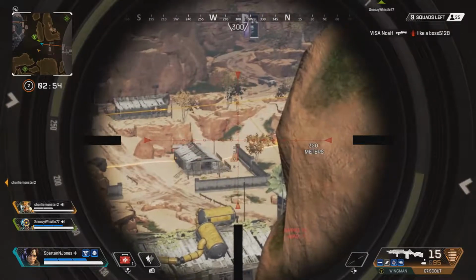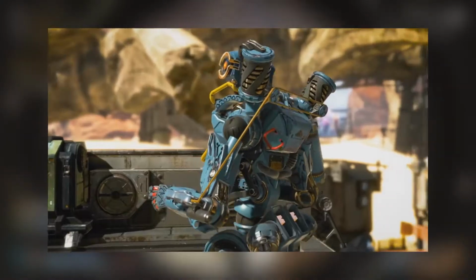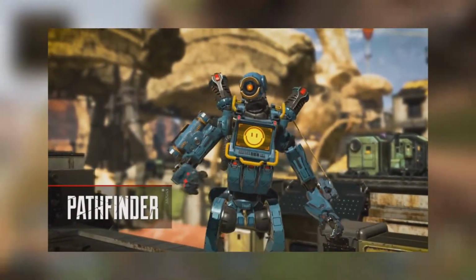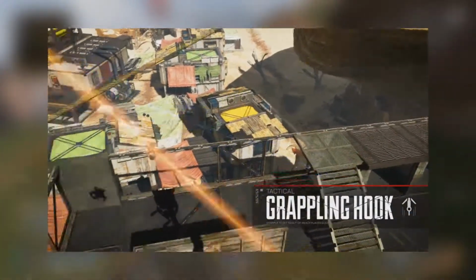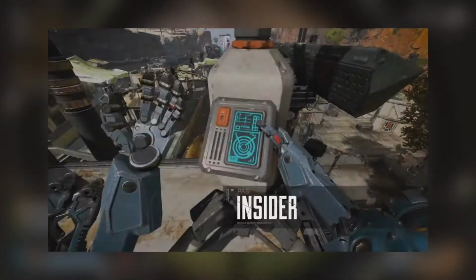So now for our second to last character, this is Pathfinder. Pathfinder's passive ability allows him to scan survey beacons to reveal the next ring location. So the scan time for this is just under 7 seconds. Let's just say 7 seconds to make it easier. So the scan time is 7 seconds.